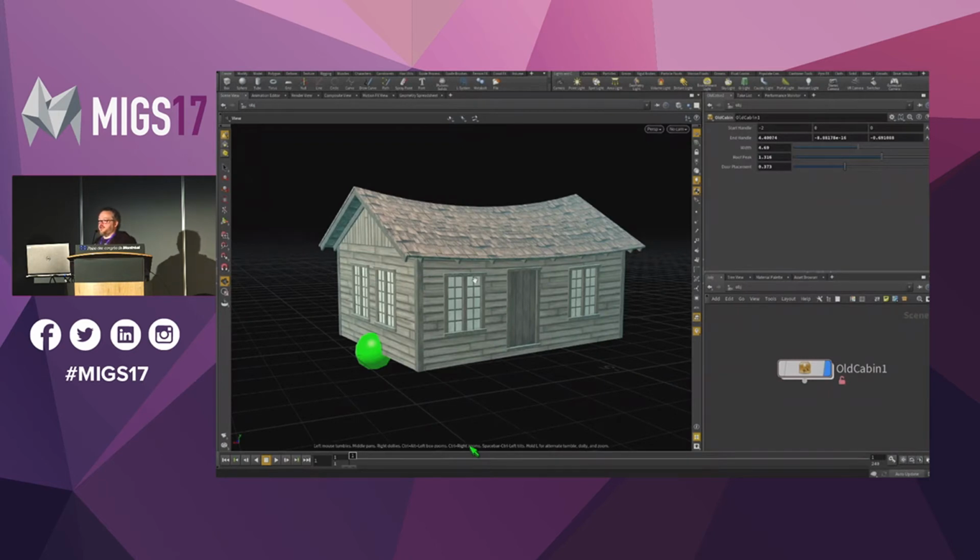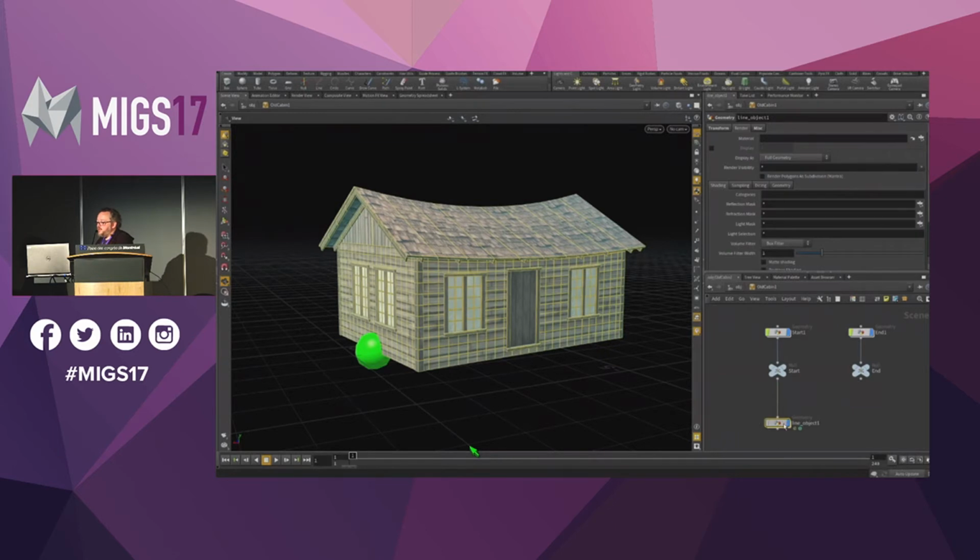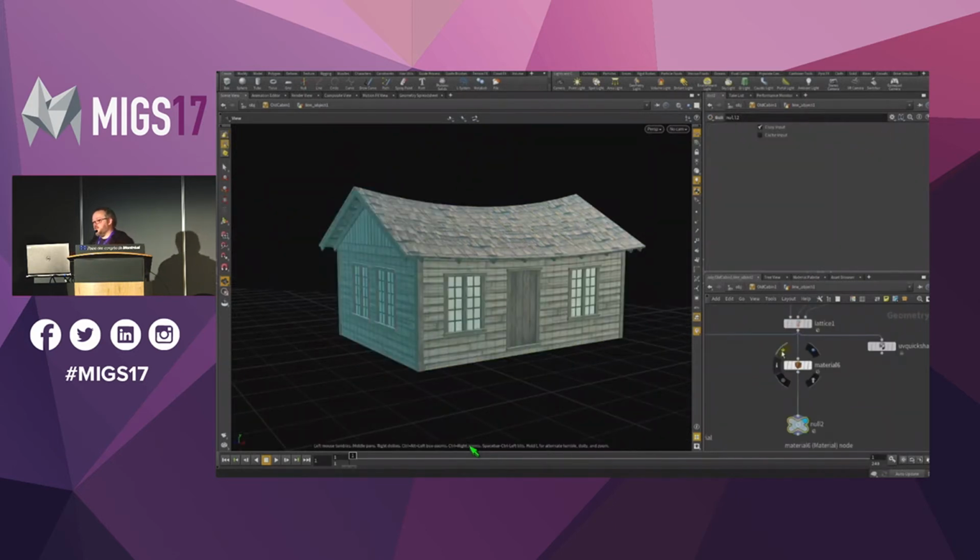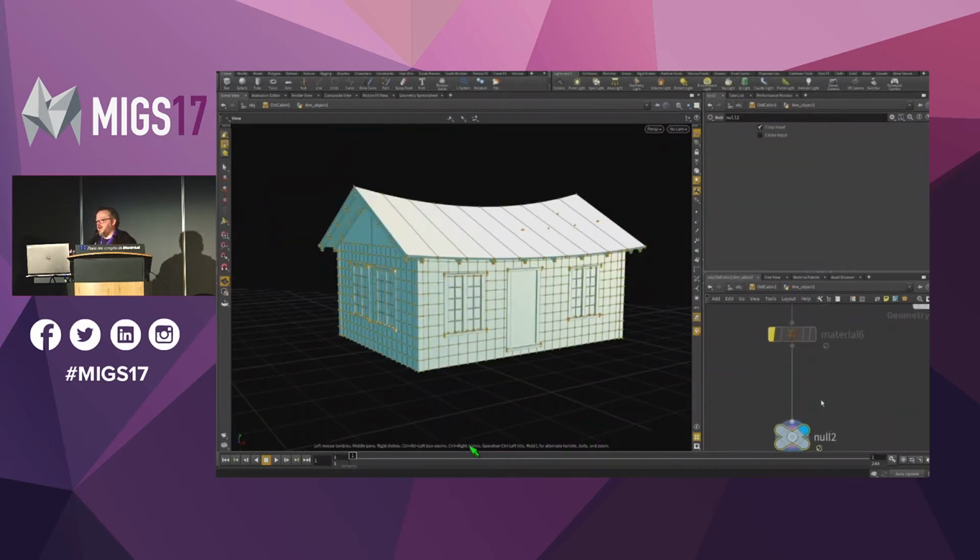So how do I tell it now, instead? I don't want to use the materials from my asset. I want you to assign a specific material inside of the Unreal Engine. So again, Houdini has this idea of attributes, like I was saying, which basically lets you put these tags on things. So I've just disabled that material node now, so there are no material assignments at all.